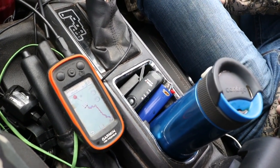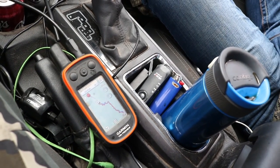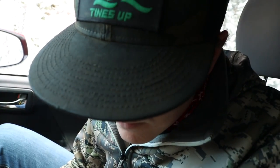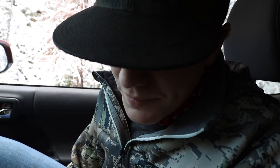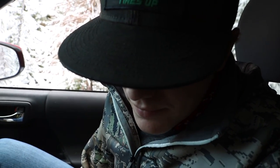Okay. And then also on GPS, they'll bundle up if they start treeing. And it'll have a tree switch on it. So your GPS, if they stay in one certain area for a certain amount of time, then it'll tell you that it's thinking that they're treeing? Yeah. It just takes time being in proximity of an area. Okay. And also by the dogs' voices, they'll tell you if they're treeing too. Their voices change from cold trailing to jump to treeing to baying. I mean, it just kind of depends on what you got going on. That's cool.